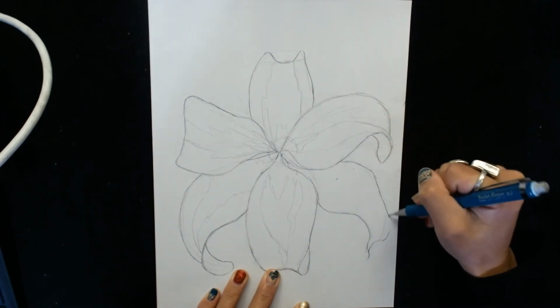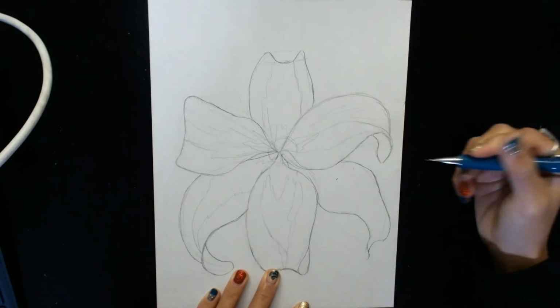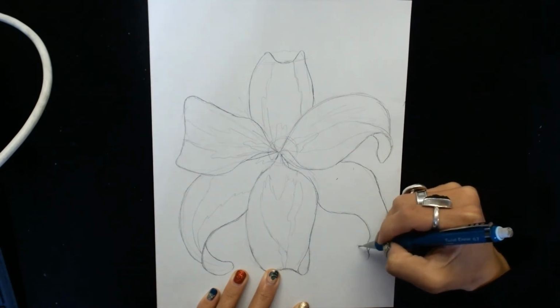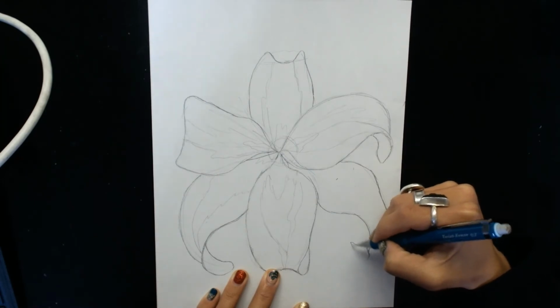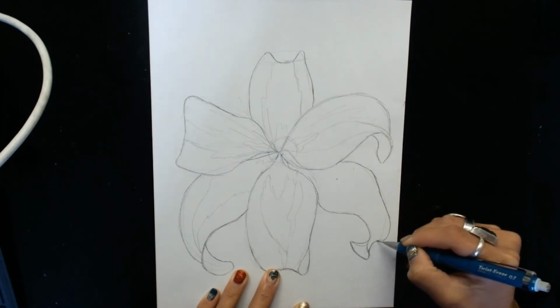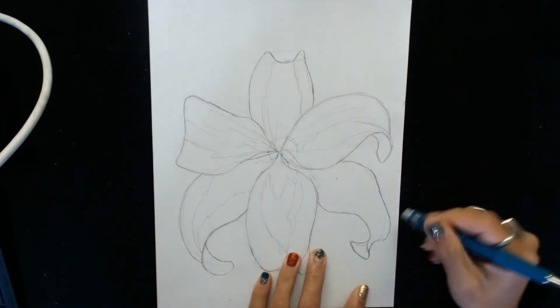And because this one folds a bit, and it kind of has a nice curved line at the edge, you're gonna have to just do your best to make that nice and curvy. And then you can go in and do the underside of the petal, just kind of making a small shape to represent how it folds and how you can see that little under bottom side of the petal.